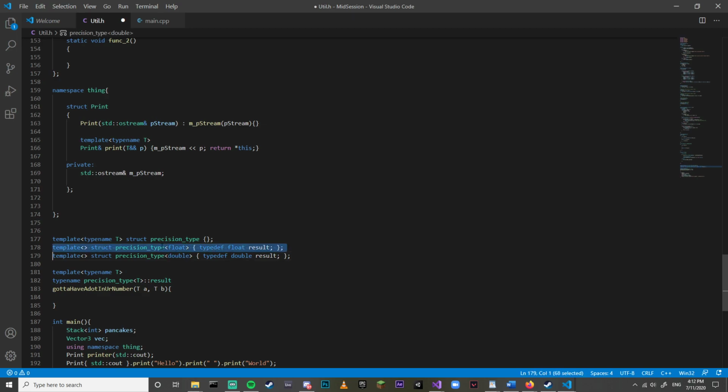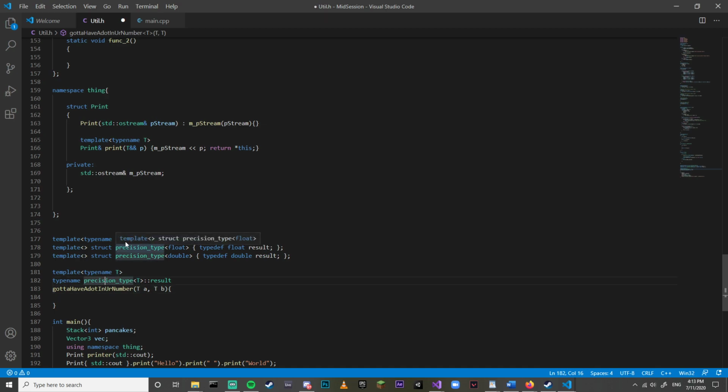So when the type that's passed into this precision type is a float or a double, then you typedef. If it's a float, you typedef float result, and if it's a double, you typedef double result, right? And that just makes a type alias, so result is either double or float depending on what's passed in.